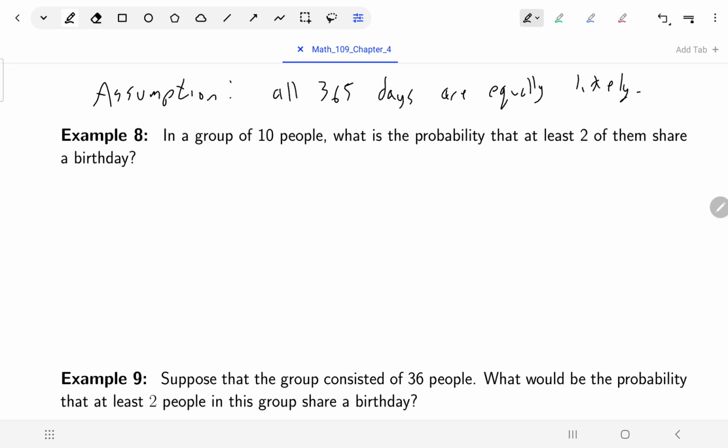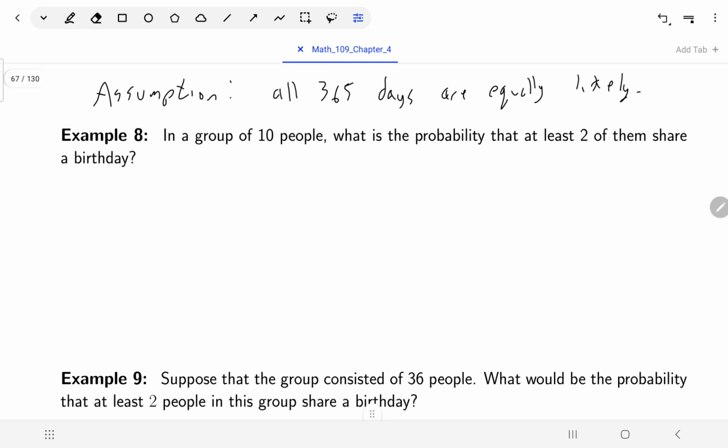So by that I mean when I select a person at random out in the world, the probability that person is born on a particular day is 1 out of 365. That's probably not necessarily true. First obvious reason, there's not always 365 days in the year, so we're ignoring people who are born on a leap day. But there are also parts of the year that are more likely to have babies than others. So every day of the year is not equally likely for people to be born on. But let's pretend that it is, that it's close enough to be equally likely for us to solve this problem.